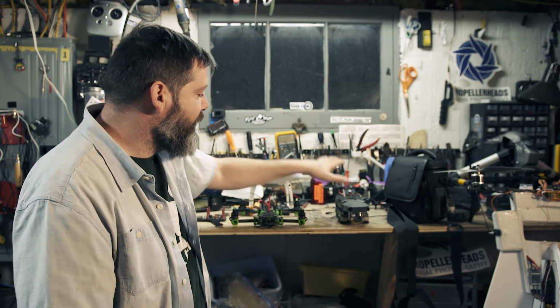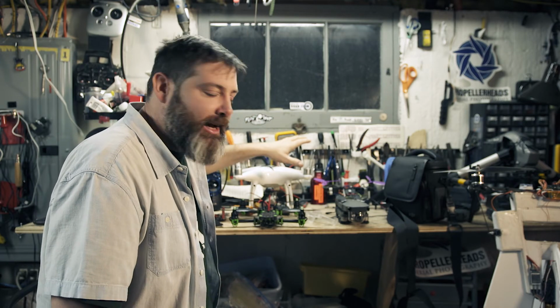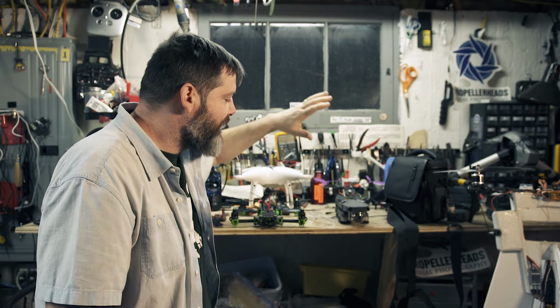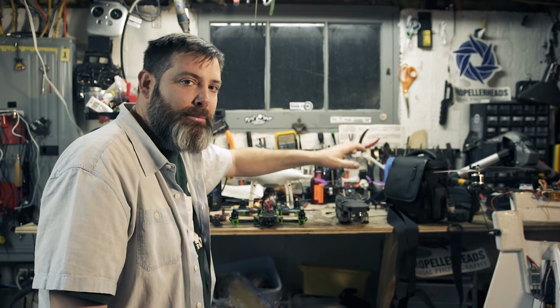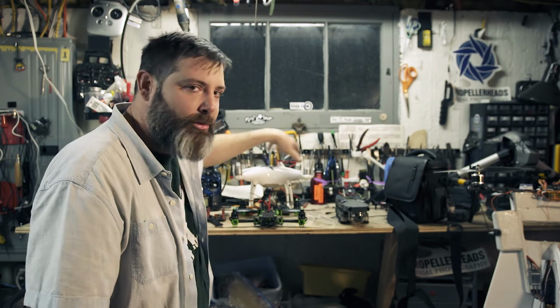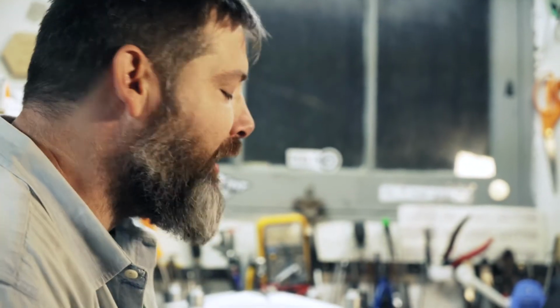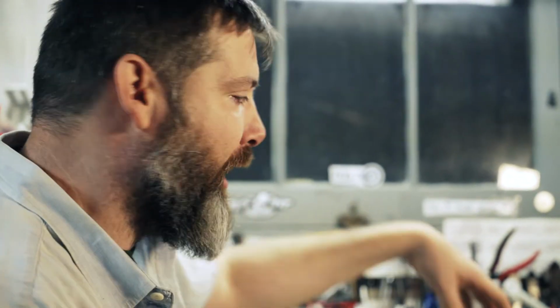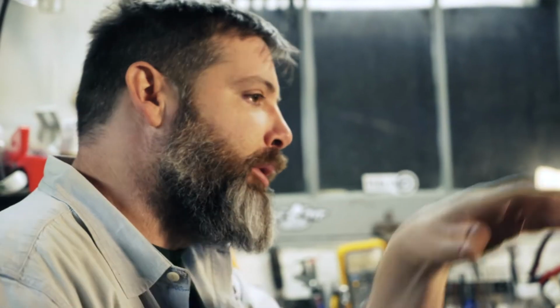It has the same range. It has the same flight intelligence. It's got the same proximity avoidance system. It's got the same airspace awareness. It's got all of the bells and whistles on the computing front. It has the same flight controller in it. So the two are the same intelligence, right? So you're not making any compromises. Well, this doesn't have active track. What they do, they both do. They both object track. They both obstacle avoid. They both terrain aware.